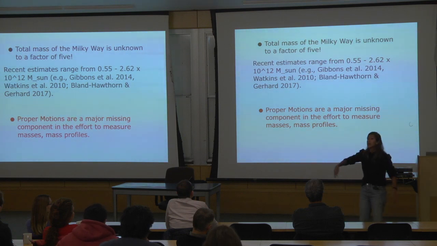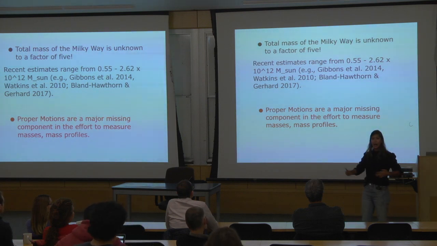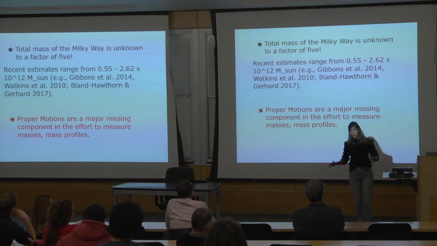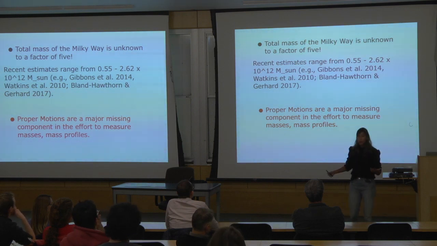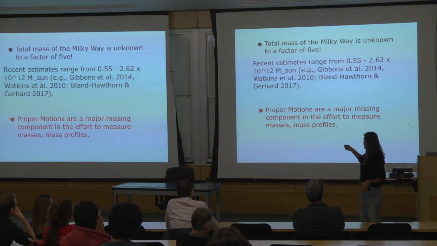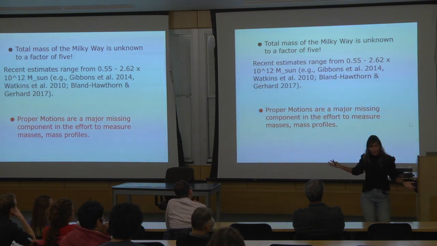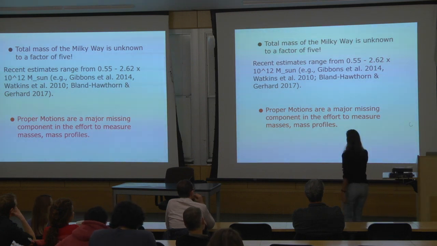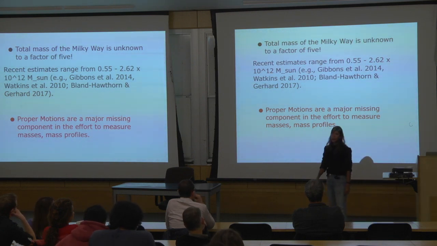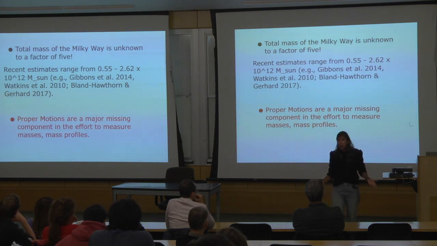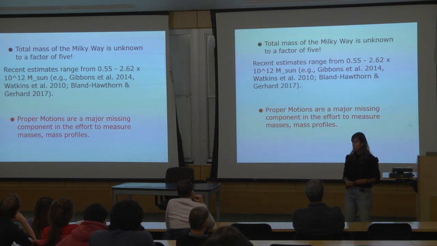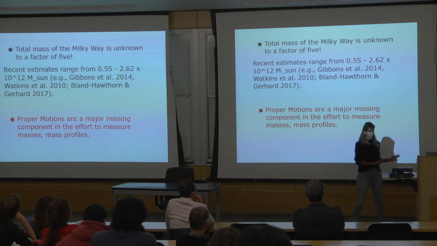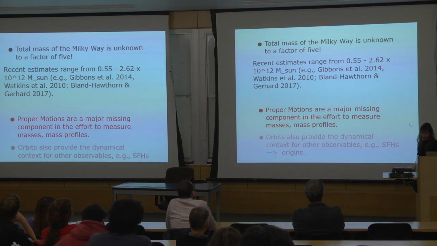As I mentioned, one of the other solutions that's been proposed for missing satellites, et cetera, is that perhaps something like reionization, a high UV ionizing background, made some of these galaxies dark. To evaluate things like that, we would also need some knowledge of the past orbits of whatever tracer you're interested in, say, for example, the satellites of the Milky Way. And again, if you're missing two components of the velocity, you can't measure orbits. You can't figure out what the past orbital history of a satellite galaxy is. So both mass and orbital information are basically missing in our data sets.